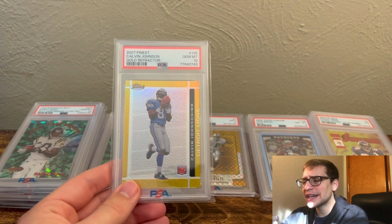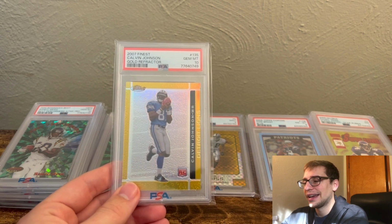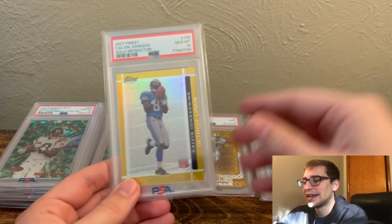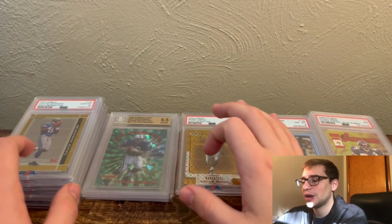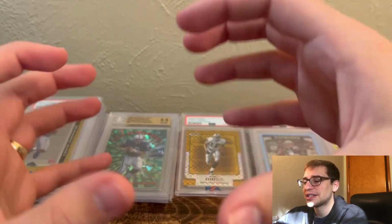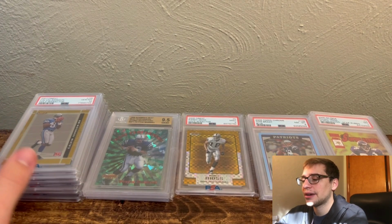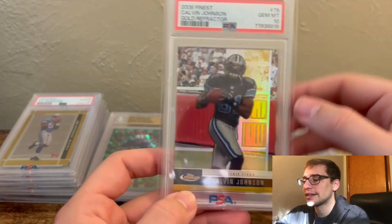Because look at a guy like Justin Jefferson, great player, but he's a superstar, right? But then you go down a tier, like Devonta Adams. Do we remember him well in 10 years? I don't really think so. Or Cooper Kupp. I don't really think so. They'd have to put together a hell of a rest of their career still, I think. That's just my opinion, to get to this echelon of Randy Moss, Kelvin Johnson, Jerry Rice. It seems so hard to break into that upper tier of collectability. Everyone's going to collect what they like, but in terms of the mainstream hobby, I don't see a lot of receivers getting too much love outside of the big 3 or 4 guys.